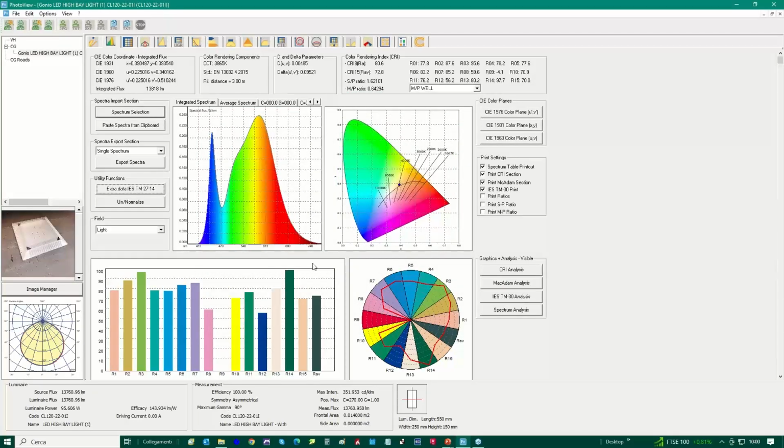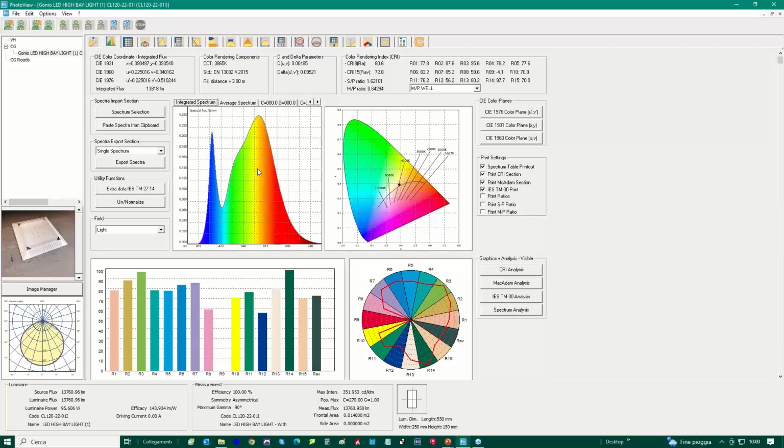And through here, you may find the integrated spectrum, the average spectrum, and any single spectrum coming from the Gonio spectrometry.